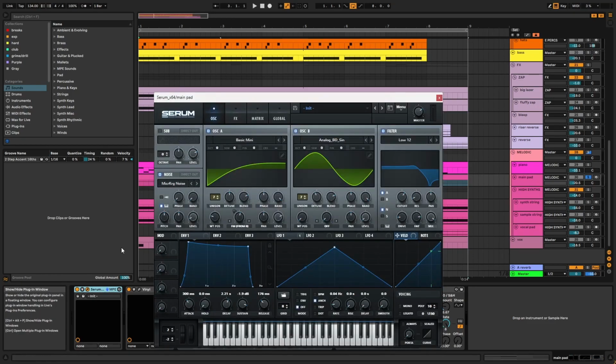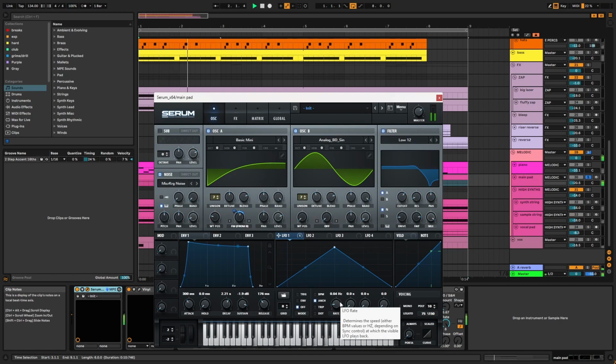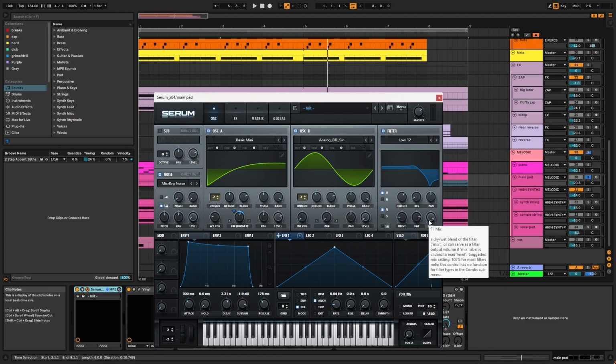In Serum, we have a saw wave with its unison at 7, and we can see the FM from B knob is activated with its amount modulated by LFO 1, and I'm using a slow rate for the modulation. Oscillator B, which is the carrier waveform with its level turned down, is a sine wave with its unison again at 7. We've also got some subtle Microkorg noise provided by the sample player. Both A and the noise are running into this low pass filter with its cutoff turned up, plus drive and fat, and the mix has been taken down a little.